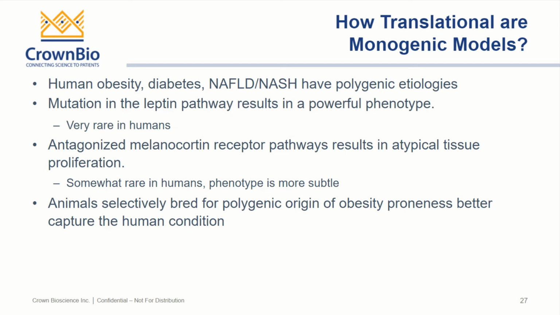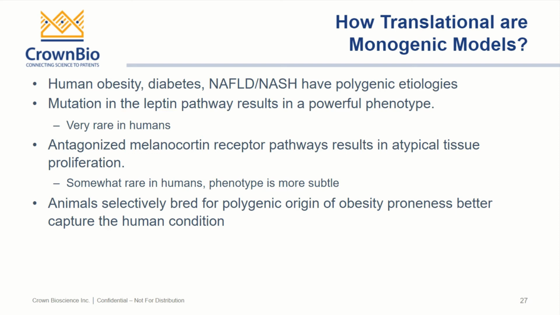Antagonism of melanocortin receptor pathways in the Agouti mouse is somewhat more representative of some human causes of obesity, but they also demonstrate an exaggerated phenotype in the mouse. Other single gene inactivations have been uncovered, but their phenotypes are very cryptic. For instance, the GLP-1 receptor knockout mouse is glucose intolerant, but doesn't exhibit increased food uptake or obesity. Molecular biological approaches to knockout genes of interest is a powerful way to confirm mechanisms of action of drug candidate, but these mutant strains have very little predictive value.